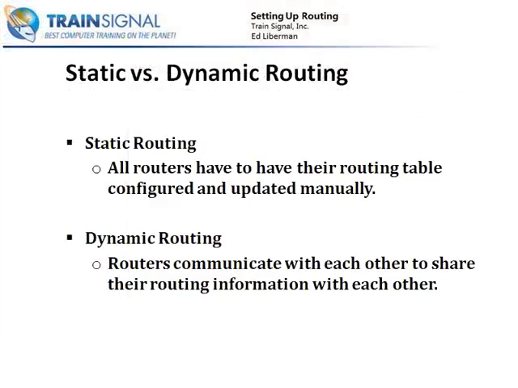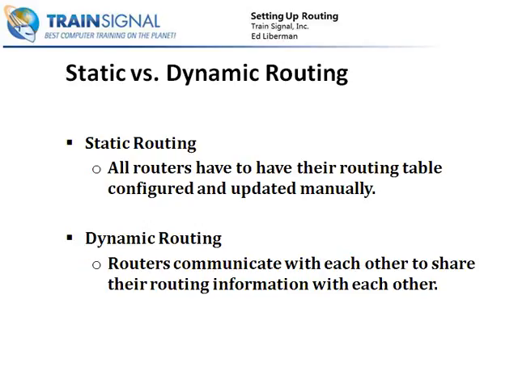Static and dynamic routing are defined pretty much as you would expect them to be. In a static routing environment, all routers have to have their routing tables configured and updated manually. We saw this just a moment ago in Server 2008. I showed you both through the command line and the GUI how to add a static routing entry. Now, adding one individual entry is not that big a deal, but if you end up in a large network with, let's say, 50 routers, every time you made one little change, you'd have to make that change on all 50 routers. Imagine adding a 51st router with a 51st network. Now you have to go to each of the other 50 routers and add that routing entry manually. Not a whole lot of fun.